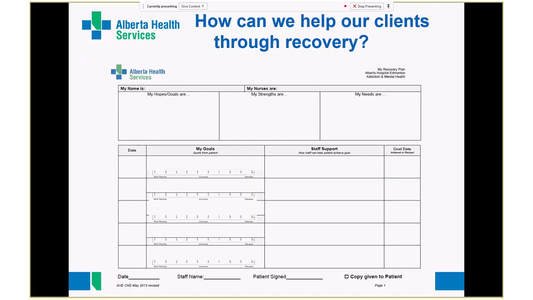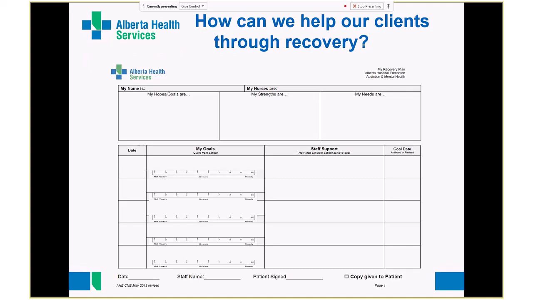So how can we help a client through recovery? One way is by using a tool where the caregiver can support a client in achieving their goals. Any tool that has a recovery care focus can work. Using a tool helps us to help the client stay on their path of recovery. It helps them to see their goals of recovery and the work that it takes to get there. As a client readjusts this tool based on their current state, they can see where they have been and where they are hoping to head.